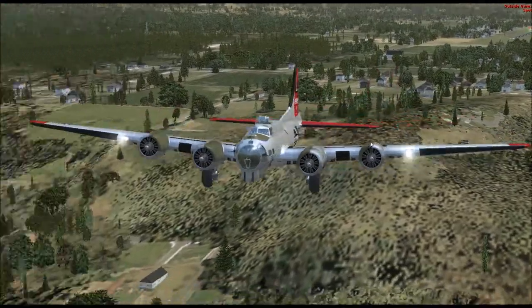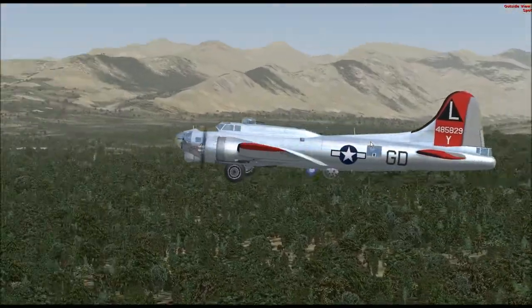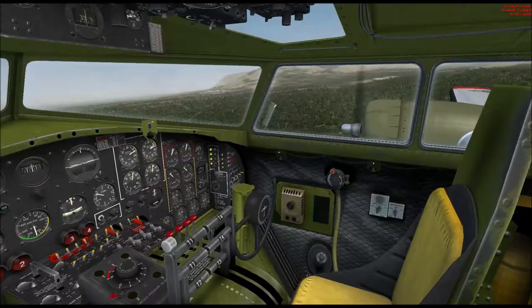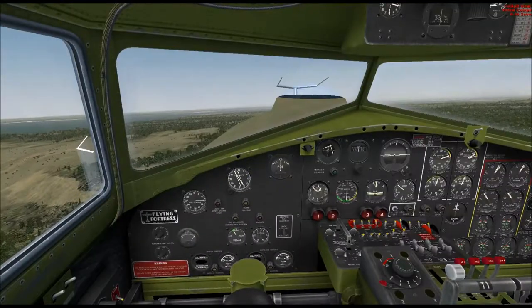Yeah. What is that over there? I see something interesting. Oh, it's left. A lake. Yeah, it's a lake. Never mind. It looks like some sort of metal contraption.